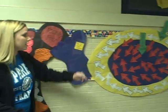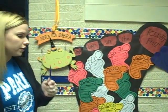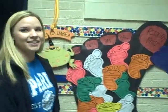Okay, this is 2nd grade's examples of how they practice the 7 habits. They have a circle of control and circle of no control. They also have talked about how to start off on the right foot, put first things first, be proactive. And ironically, it's the left foot, but you're supposed to start off on the right. We joke with her about that. But yeah, there you go.